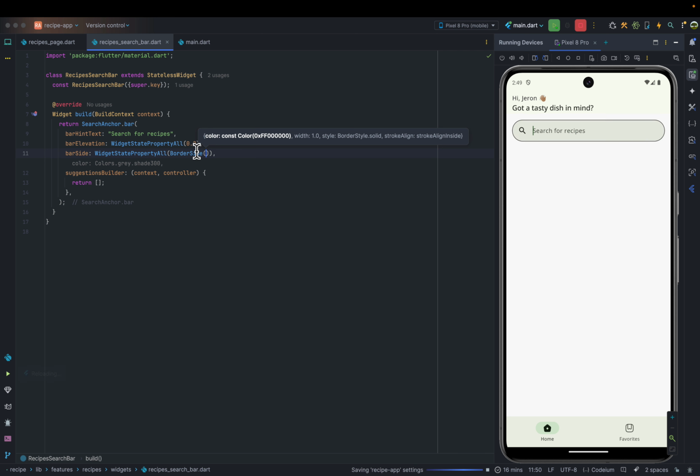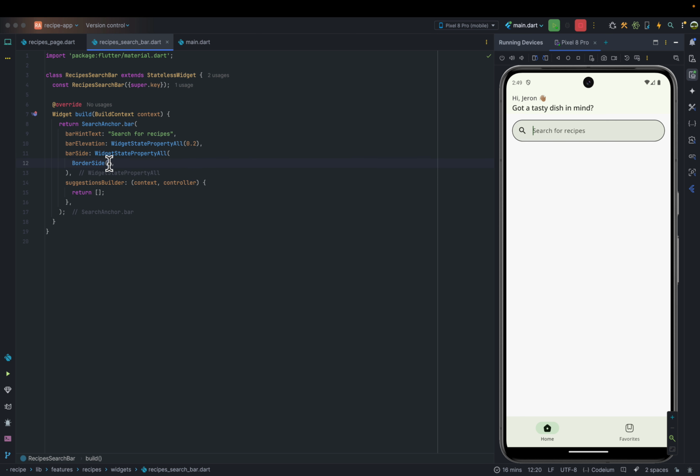So when I do something like this and I save, we have this black outline around the search bar, which is not what I want, right? I want to first change the width of this outline, so maybe we can set that to 1. It doesn't really change much. Maybe it's not really necessary, so we can change this to a different color. So let's say colors dot gray, not that color, and then colors dot gray dot maybe shade 300.